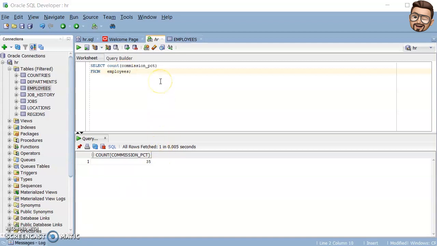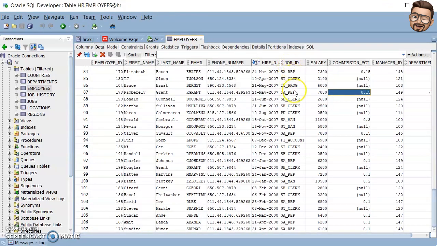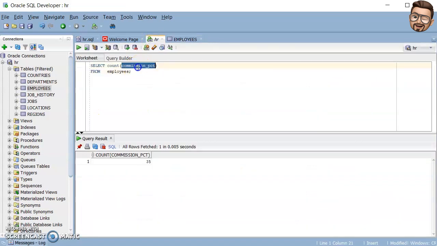As we know, each employee has a job ID inside the database. But if you take a look, the job ID is repetitive. Why? Because it is normal for people to have the same job designation in the company. For example, what if I want to count the job ID in the company?